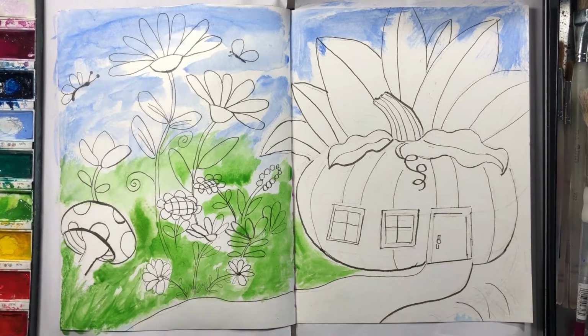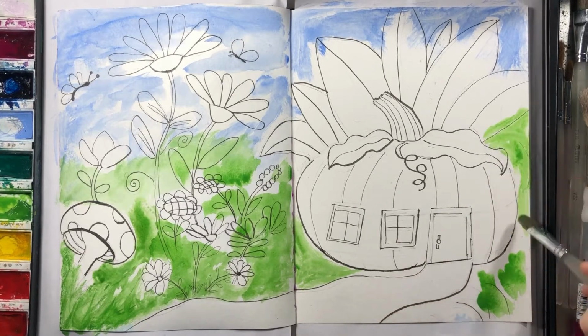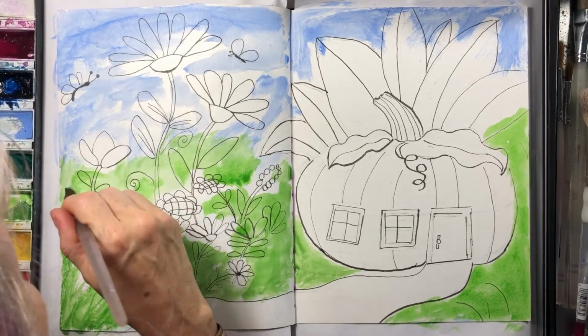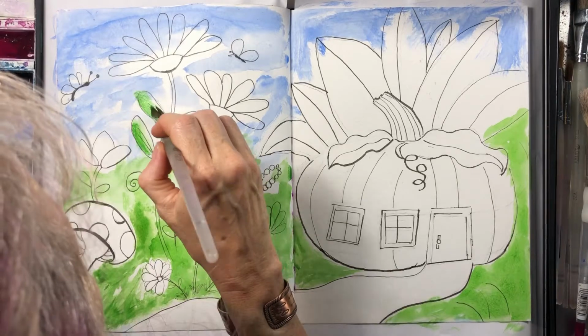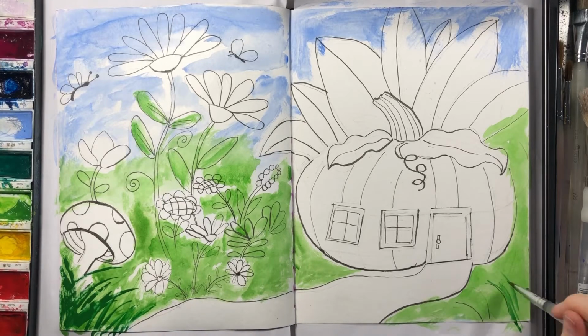So I just wanted to give you a little rundown on a little bit of my process before I share with you my plans for this fairy journal, which go along the same lines as the Time for Art art collaboration. So my plans are to do several rooms in the house, with a page or even a spread, one or two pages, devoted to different rooms of the fairy house.